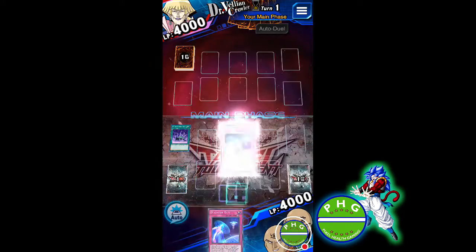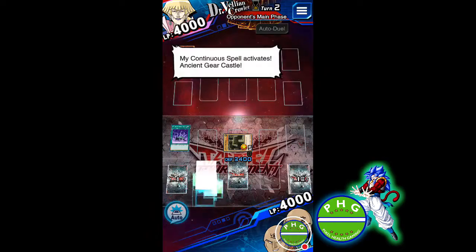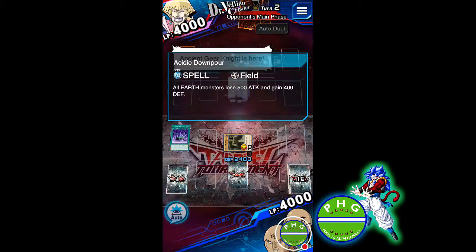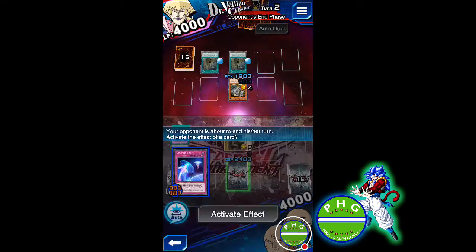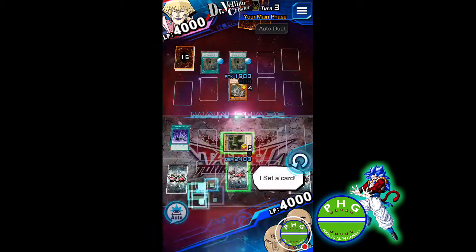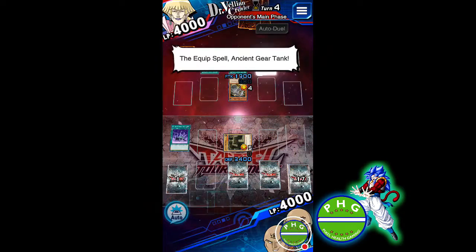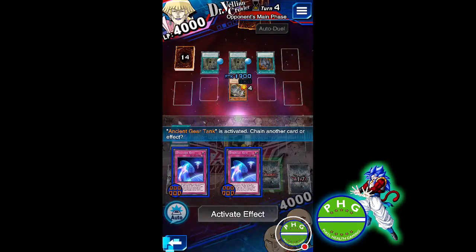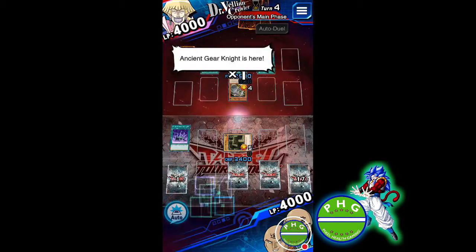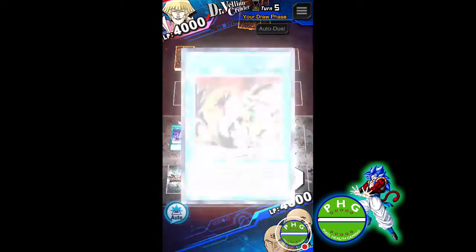I activate a field. Dimension gate. I can't do anything. My turn. There's physically no way he can screw up my farm right now. Okay, so now he's negating. He is negating my downpour. It's my draw. I set a clock. My turn. Study more. I draw. Equip spell. Ancient gear tank. All right, he's going all out trying to buff up his knight. Here we go. It's my turn. I draw.